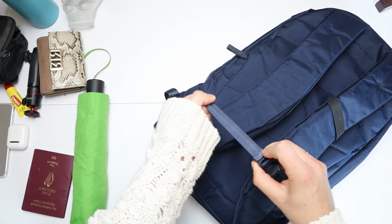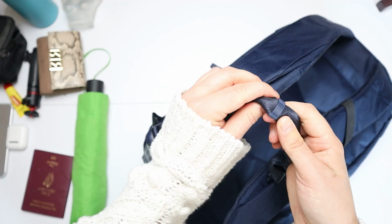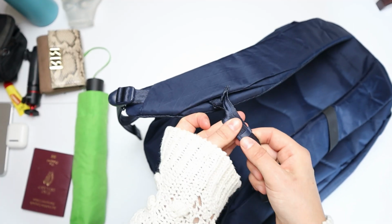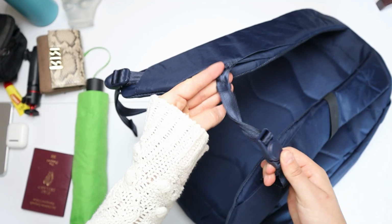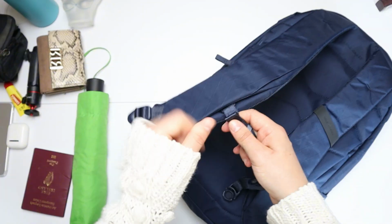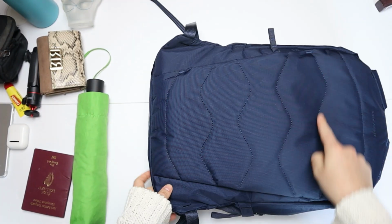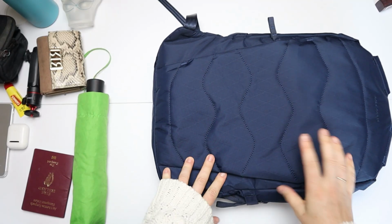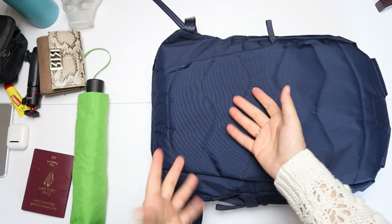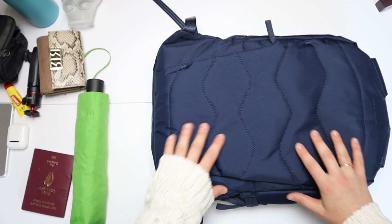Now you do have an adjustable strap here, and also they've just implemented some nice little details. Like they've gone ahead and placed a wee elastic here. This just helps keep in with that kind of look. I love how I've tangled everything, but you get the gist. And that's the same on both sides as well, for you to just take off and maneuver. You've got your little wave design here. It is well padded, don't get me wrong. There's just no airflow mesh or anything, but it is just to the point, easy to clean.